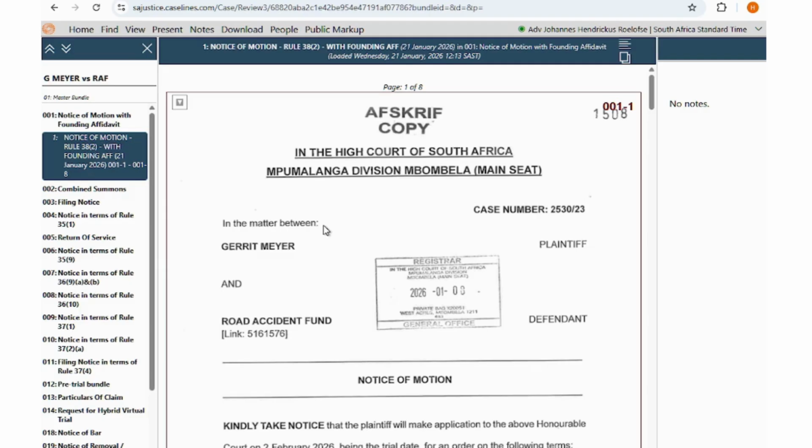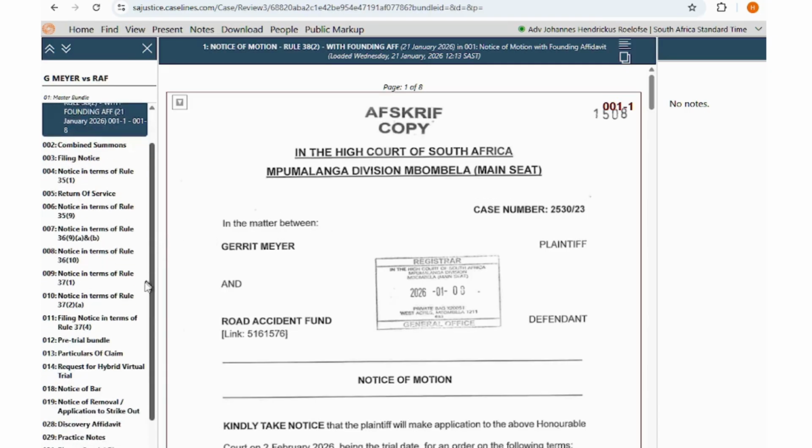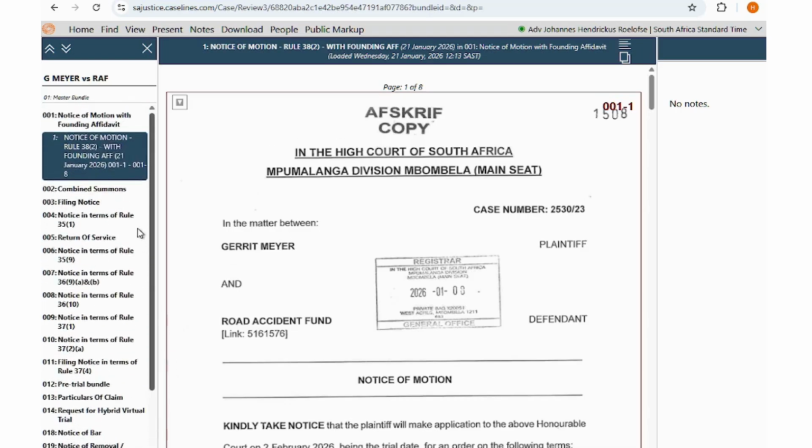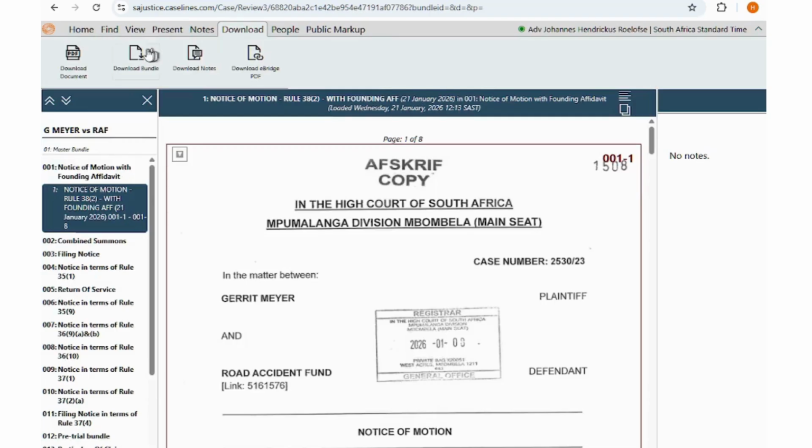You know that on the left is kind of an index of everything that's uploaded. In this case, like I said, it was finalized, so it's public record now. This was a case between a plaintiff in a Road Accident Fund matter. Now let's say you want to analyze this case. Remember, you can, with CaseLines, go to download. You can then download a single document or the entire court bundle.